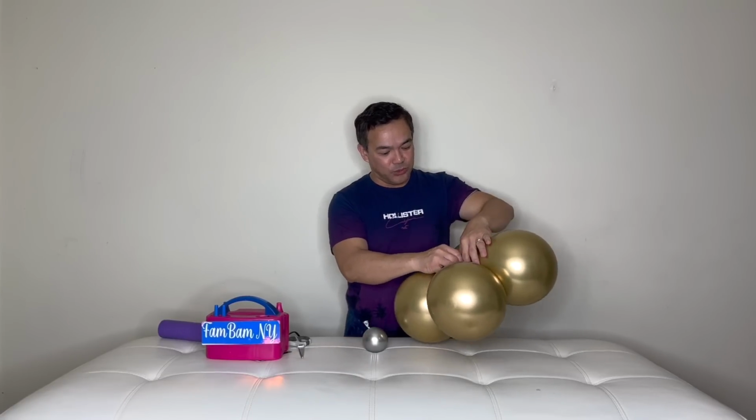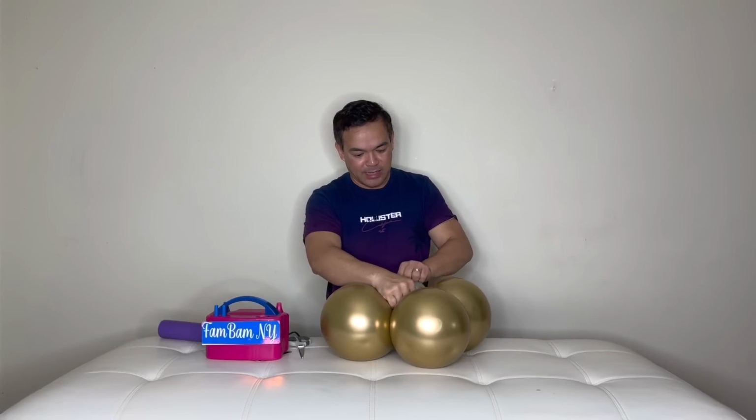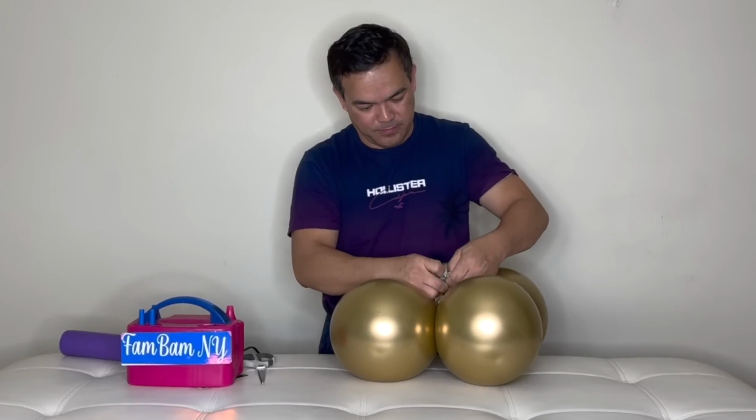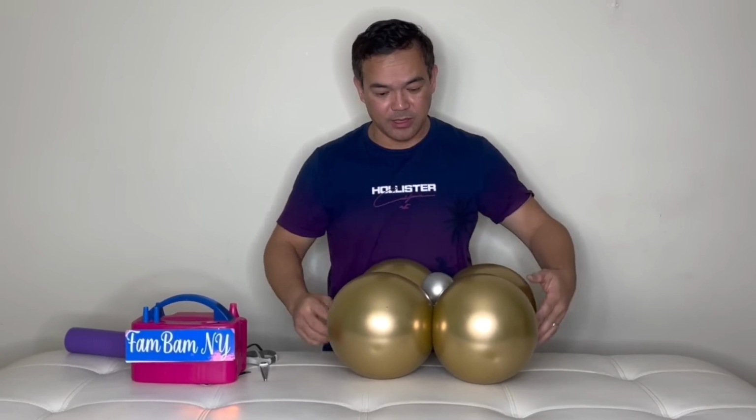So now you will attach this to the base of our balloon. All you do is grab one of the ends of your balloon and then your balloon weight, tie it together. So it's securely on here. You flip this, that would be on the bottom of our base.